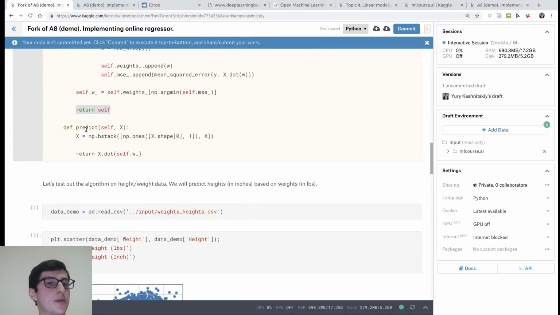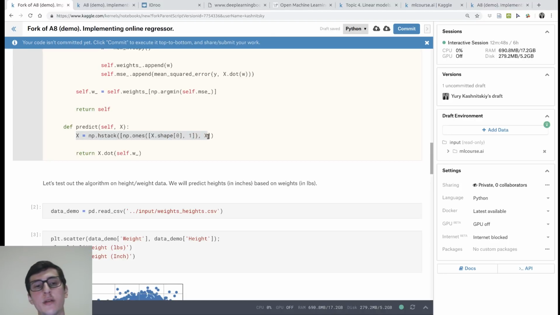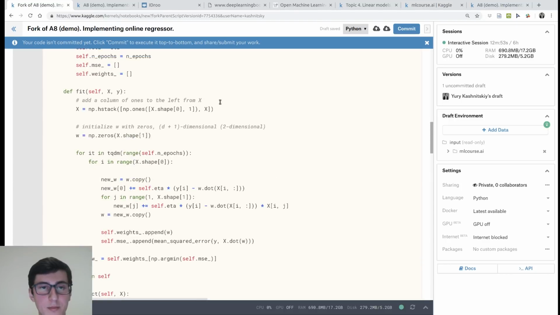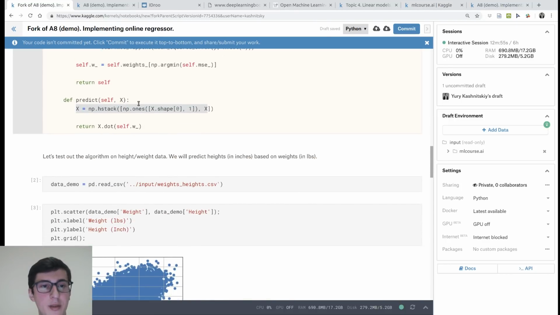Our predict method is going to be really simple. By the same token, we add the vector of ones to the left. And now our prediction is going to be linear, just x multiplied by this vector of the best values of W. Yep, so here at training, we saved this vector W underscore, which provided the best value of our loss, minimal loss.